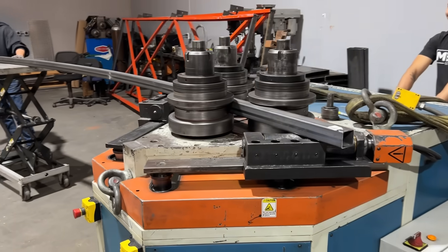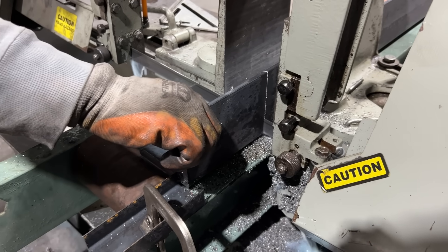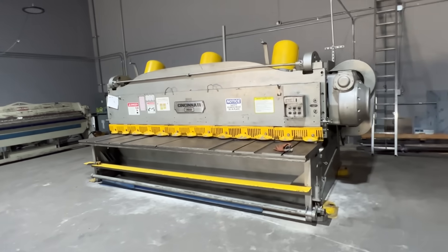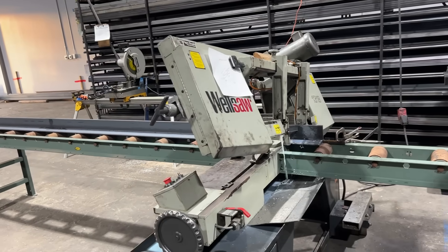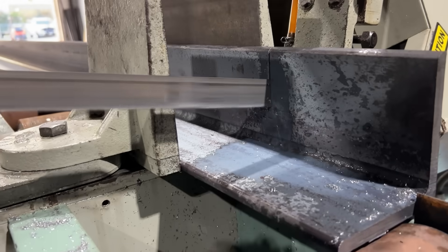Some shops like Metal General have things like a brake, benders, and rollers, and they'll usually cut things to size no matter the minimum — that's a huge thing for me. Cutting parts to length is super nice and convenient. Usually if you have that convenience, you also have a little bit of money added on. You're usually charged per shear cut, so you want to make sure those cuts are down to a minimum and definitely worth your time.